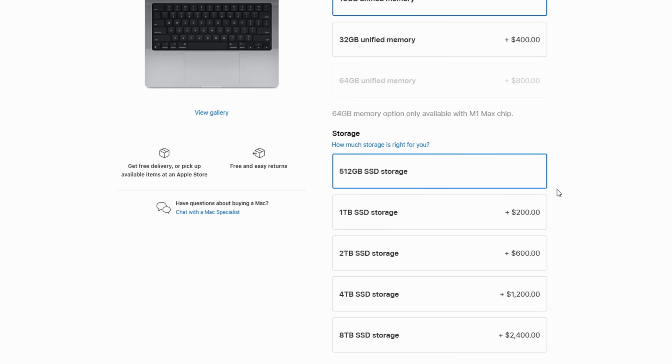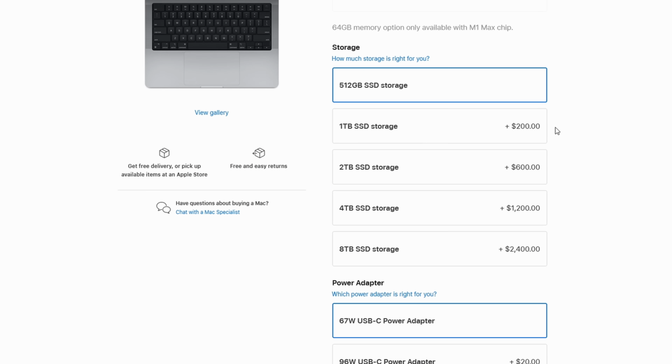Now, quick side note as well. Did you know it only costs $200 to double your internal storage on these Macs from 512 gigabytes to 1 terabyte? Previously, and I've made videos on the channel about this, I always thought that the storage upgrades on Macs were a ripoff. This one totally makes sense, and I actually think it's a bit of a bargain because the speeds of these SSDs, you really can't get them anywhere else on the market at the moment.